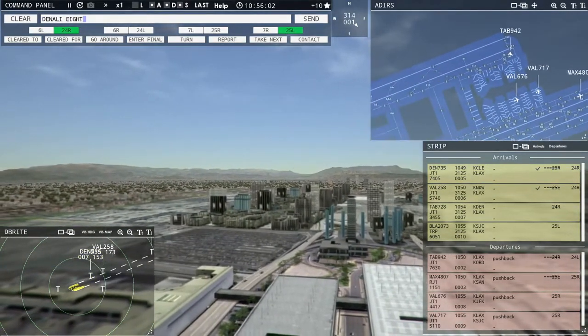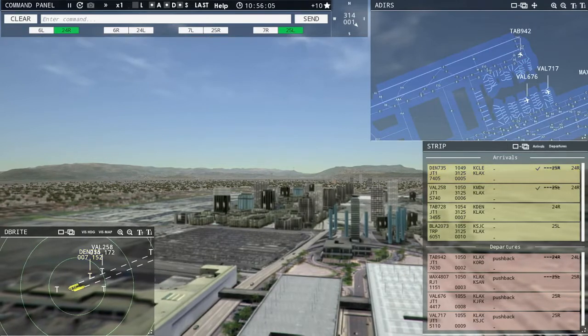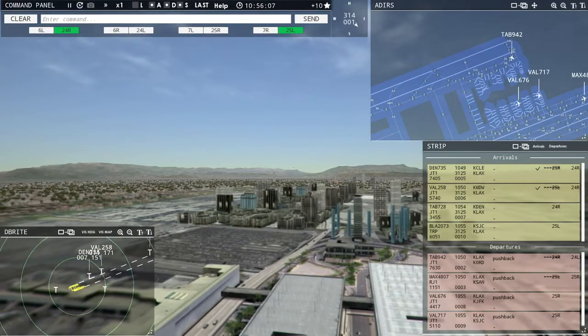Denali 735, exit at taxiway Zulu. Exit at taxiway Zulu, Denali 735. Thank you.